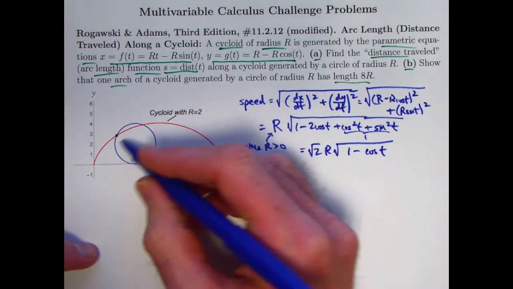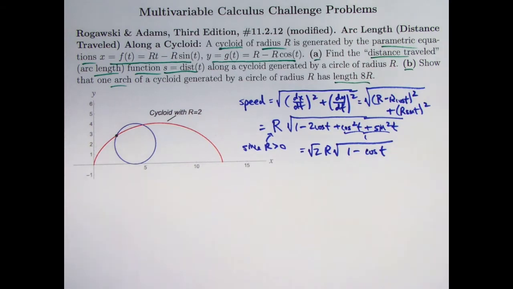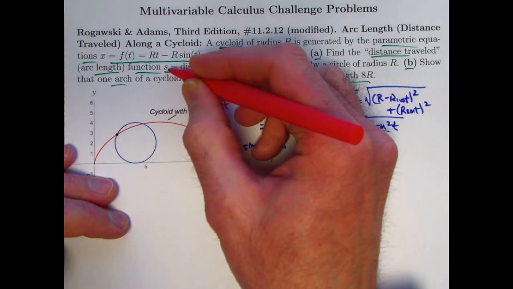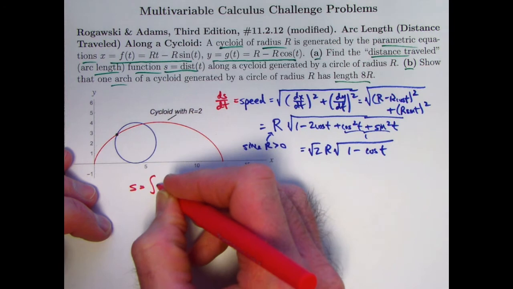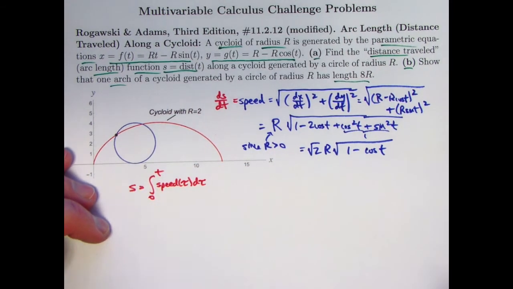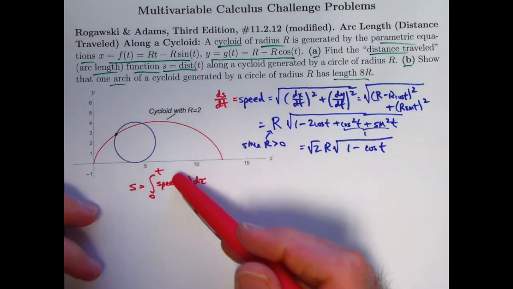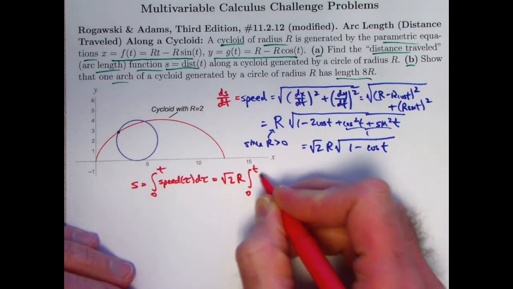The speed is the same as ds/dt, where s is the arc length — the distance traveled as a function of time. Integrating it will give you s. I typically like to write this as a definite integral: the integral of speed of τ dτ as τ goes from 0 to t. We need to make sure that at t equals 0 we have not traveled any distance, so s must be 0 when t equals 0, and this definite integral form ensures that. So we can write s as a function of time involving this integral.